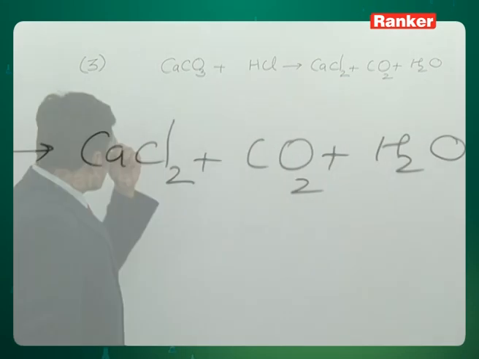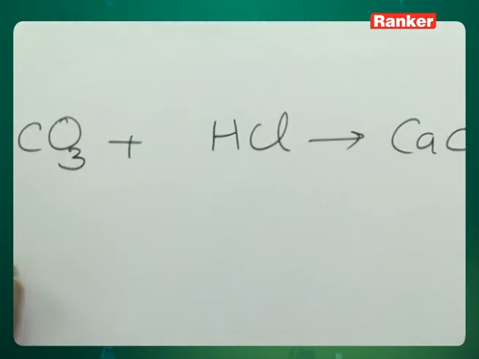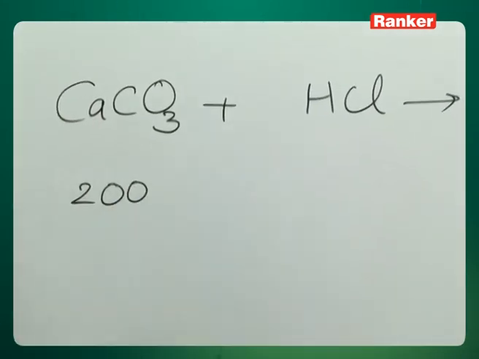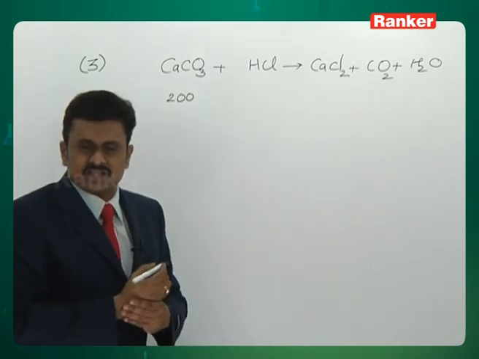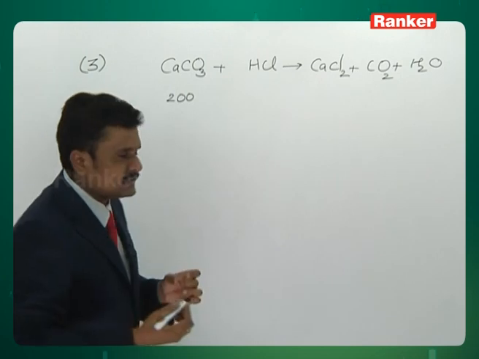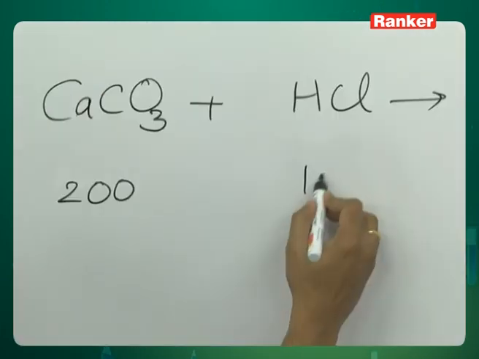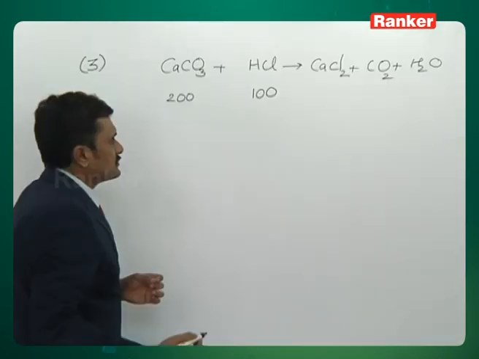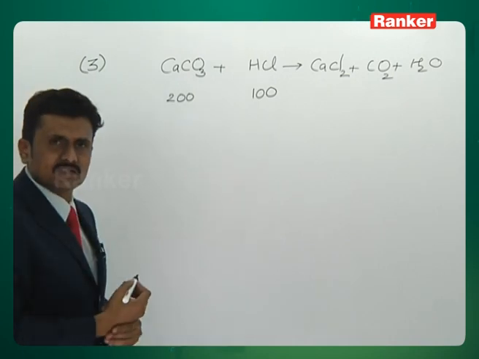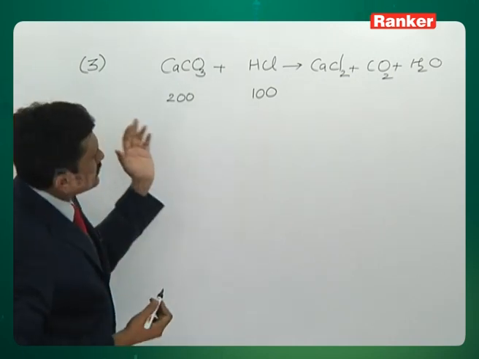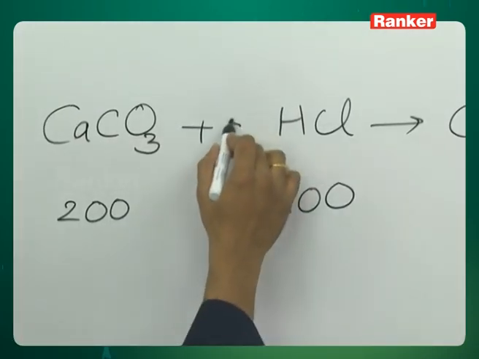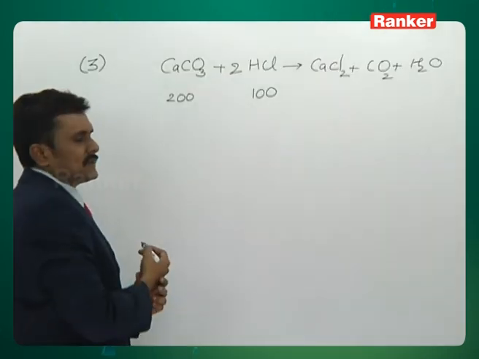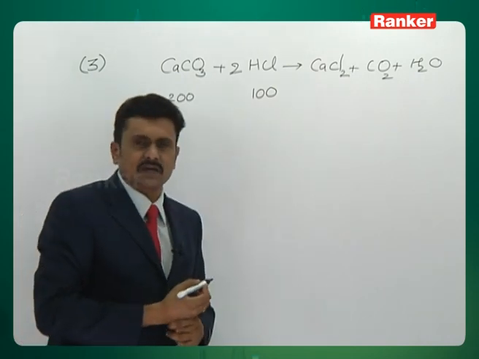So in this particular problem you have been given the weight of CaCO3 as 200 grams and the weight of HCl is mentioned as 1 kg, but of which only 1/10 is pure or usable. I mean to say that you will be using only 100 grams of HCl in this. Before I go further to convert this weight into moles, I may have to balance this equation. You can see here by placing 2 over there, the entire equation gets balanced.